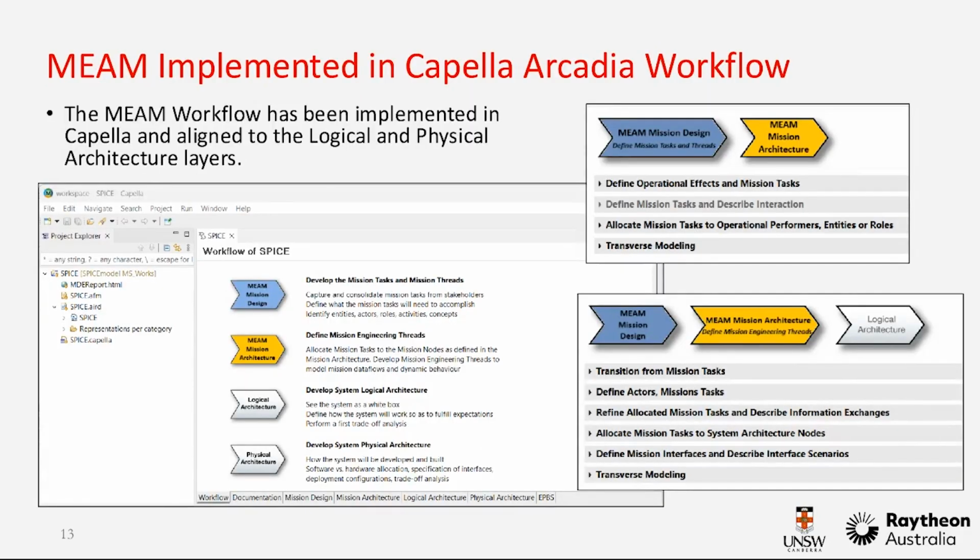And so finally for myself, once you'd installed the MEAM icons, this is what Capella looked like at a glance, and Ebrahim will go into detail in a second. As you can see, there were various changes to what people are used to seeing in Arcadia, and a lot of the buttons and terminology were more suited to the mission buttons and terminology that we were more familiar with, and that we were trying to implement and use. So that's all from me. I'll hand over to Ebrahim now to explain the diagrams in more detail.